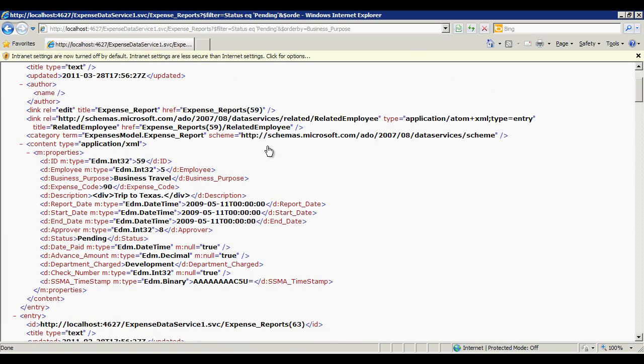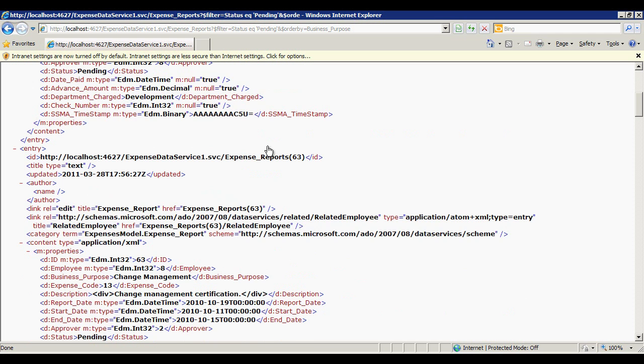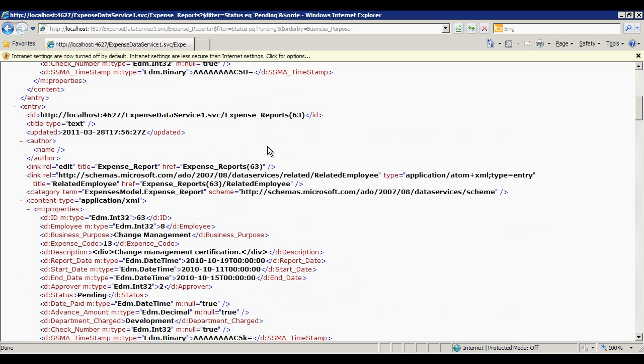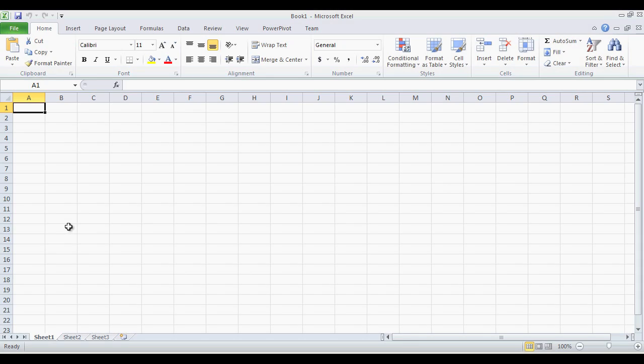Okay, our server setup is complete. Let's keep this service running locally, and let's build a few OData clients locally to consume the OData service we just enabled. Let's start with accessing our OData service from Microsoft Excel. Perhaps there are some calculations we would like to do within the expense data. So let's open an Excel worksheet.